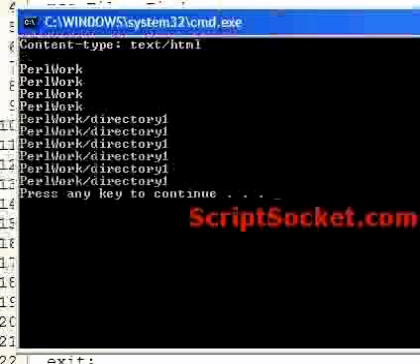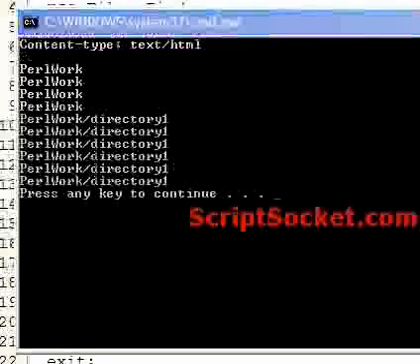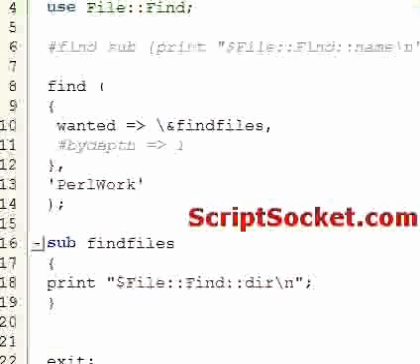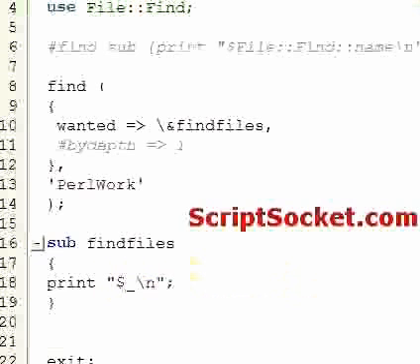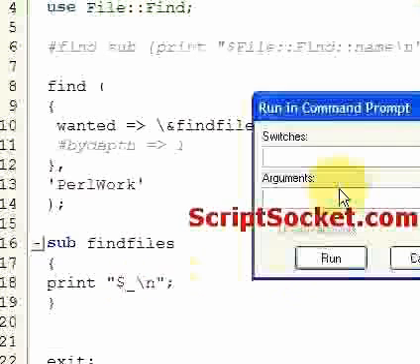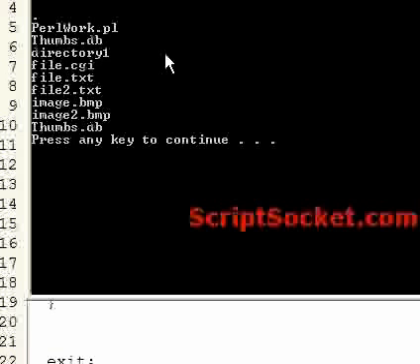If we wanted just to print out the file names, we could do it like this. Here we have all the file names, including directory 1, and there's the home directory, the dot.